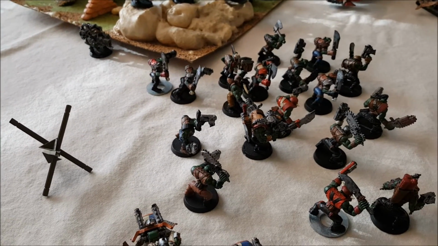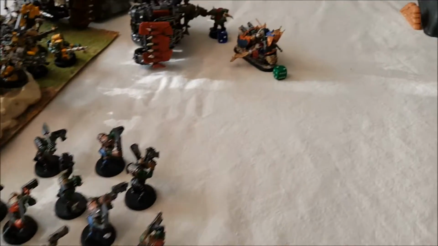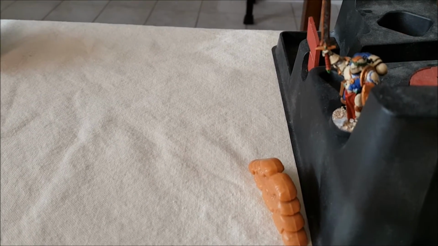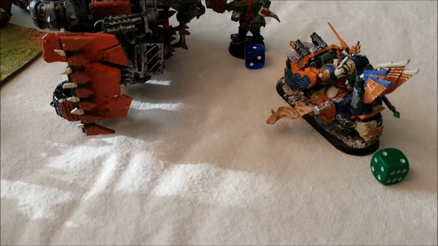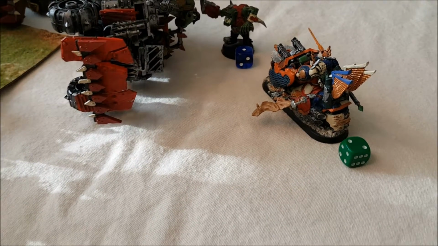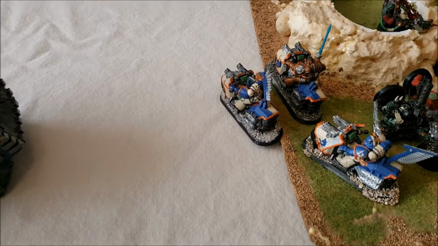But we'll come back and talk about that. As far as the psychic phase, I did get precognition for this Librarian again. I gave misfortune to this group of orcs, and I gave prescience to my chapter master on the bike. Okay, little glimmer of hope.